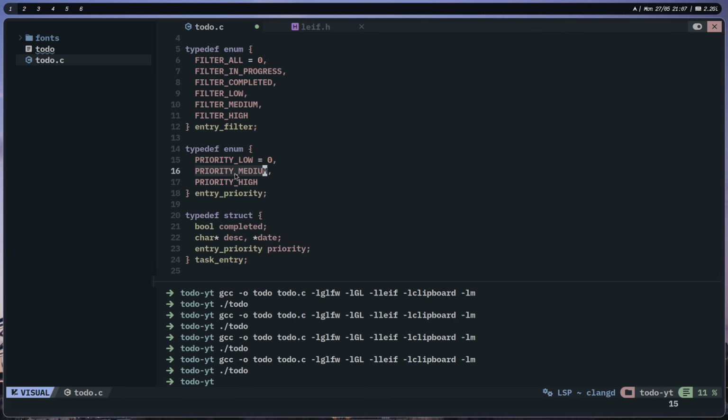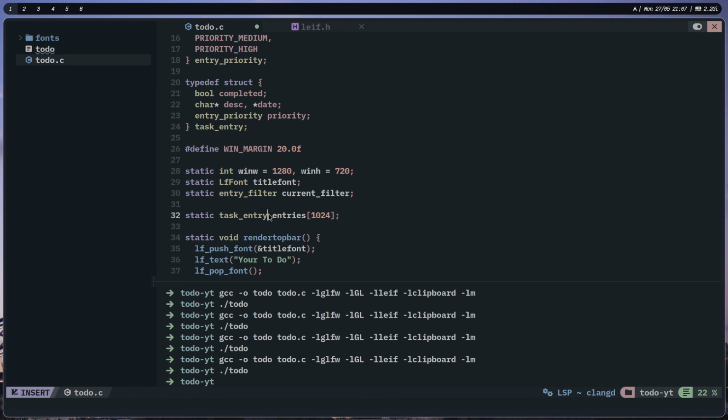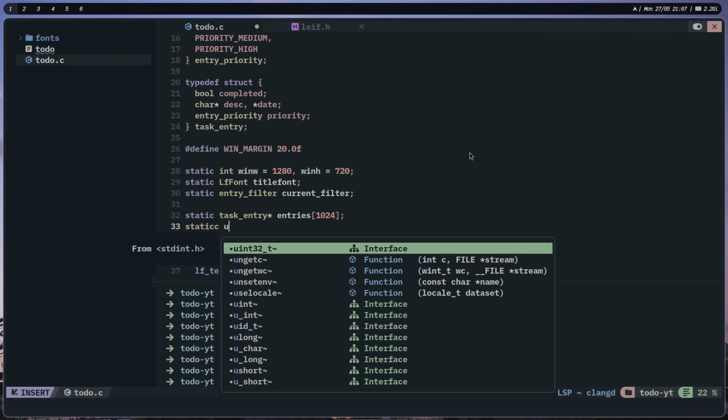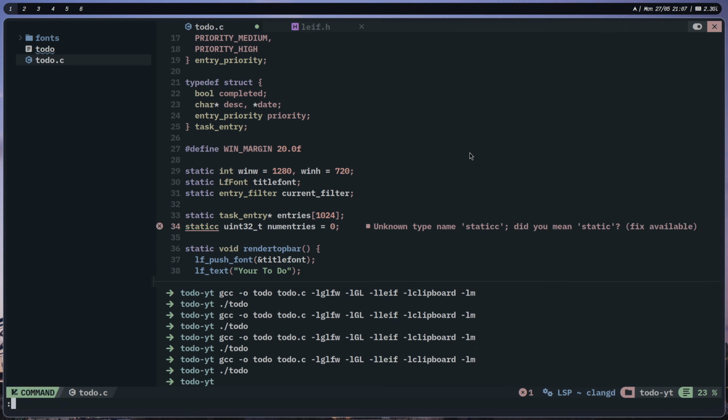So priority low, priority medium, priority high, and a task entry consists of a completed, description, date, and priority. And we're going to have a task entry pointer array of entries, and then also a static uint32 num entries, which is going to be 0. Okay.